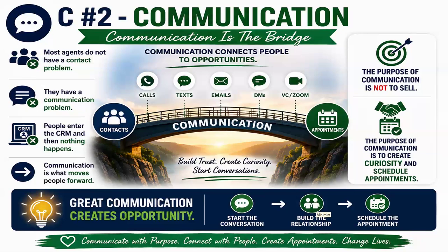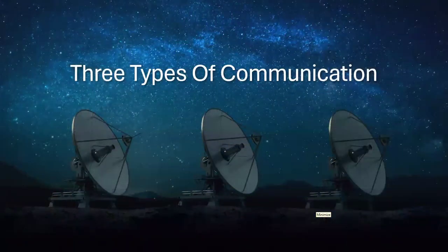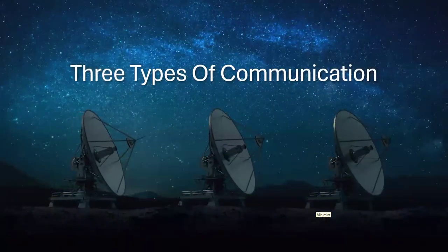Communicate with purpose. Every text, every email, even in the automated workflows as we're building those, should have a reason. What do I want the other side to do from this text, from this email, from this voicemail, from this direct message? Start with understanding what you want the other side to do, because if it works, great, roll with it. If it's not, understand where the breaks are, fix it, and when it starts to work, run with it until it gets stale. There's three types of communication that you guys have to understand, and they're very, very straightforward.